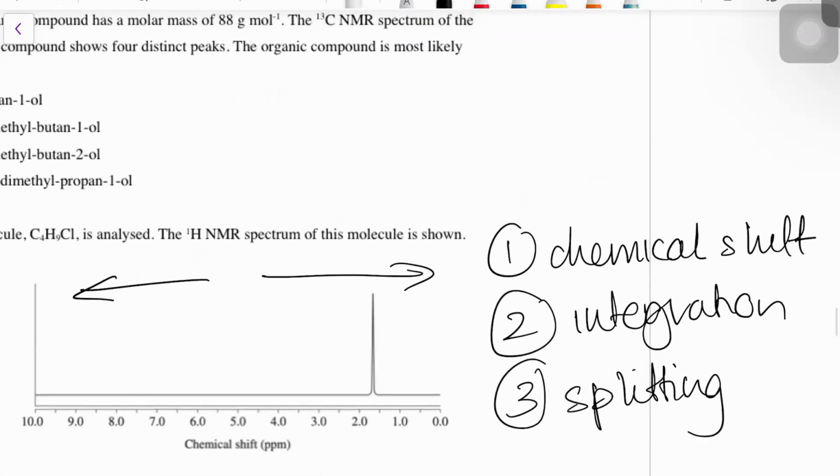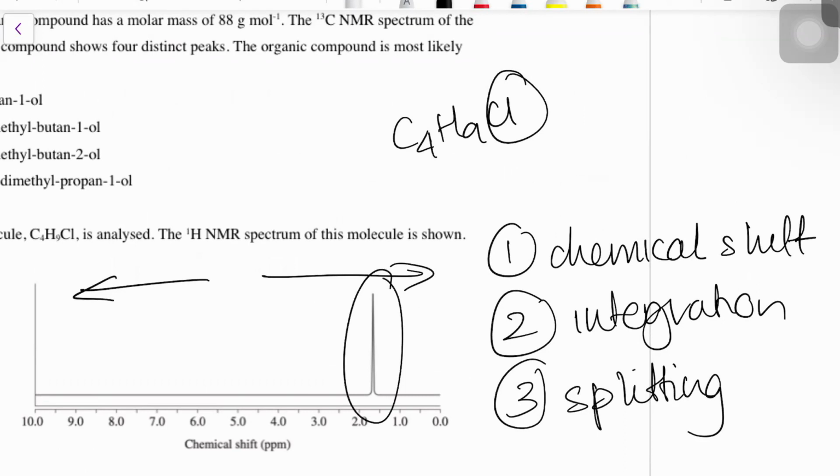So first things first, C4H9Cl, okay? This is your electronegative atom. So first things first, chemical shift, you only have one signal that's upfield, it's to the right. What that tells me is that the protons in my NMR spectrum, they're all pretty far away from my chlorine, okay? They're not that close to it, which sort of implies that the carbon that my chlorine is bonded to might not have any hydrogens on it.